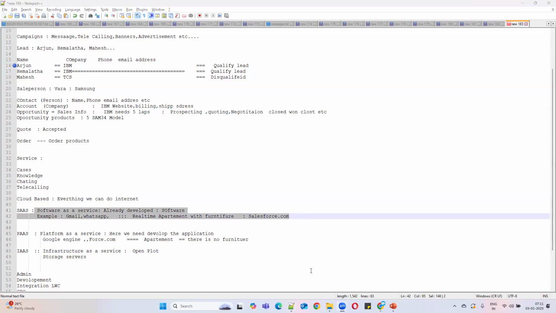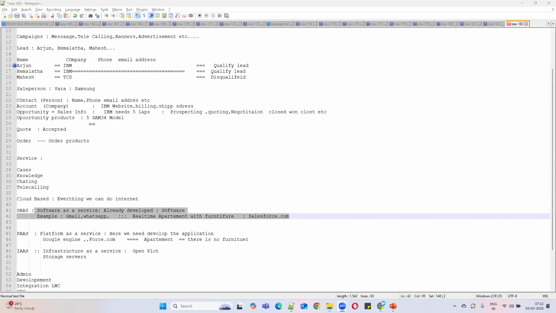What is SaaS? Suma, what is SaaS? Software as a service. Correct, sir. What is the meaning of it, what does it do? It already has predefined methods where we just have to select them and use it. It is an end product we have to use. Correct. That is the end product, already developed software. So we don't need to do any customization. Nothing we need to do. We can just sign up and use the functionality.